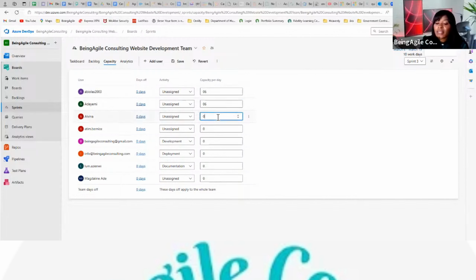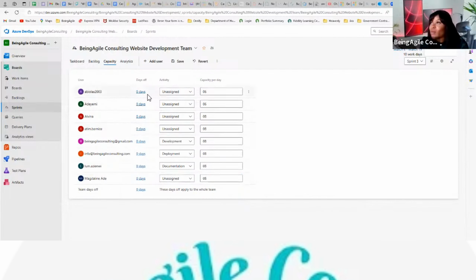This one is a contractor. We're going to put 8 hours per day because they're expecting you to be productive for all your 8 hours. And then all these other people are contractors, 8 hours per day. That's the first thing.